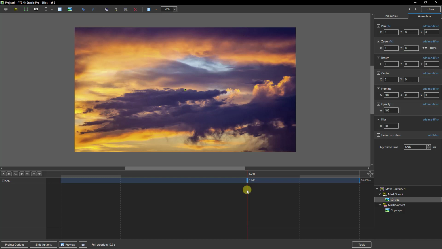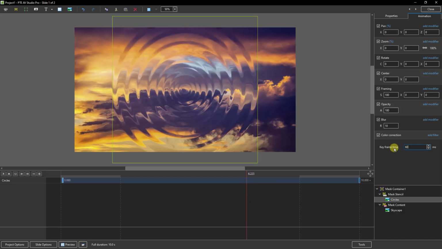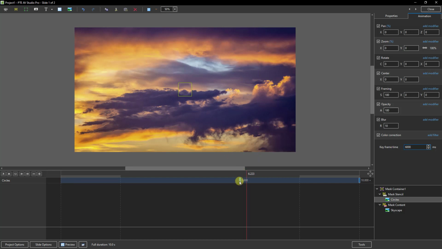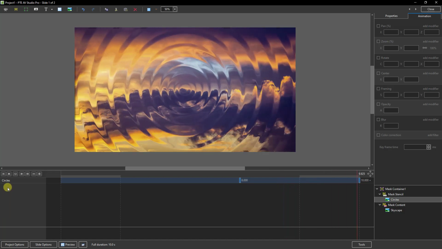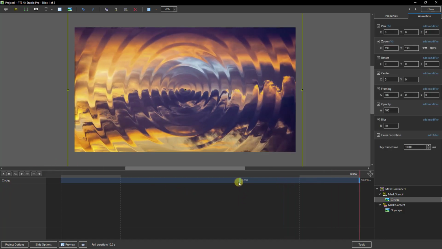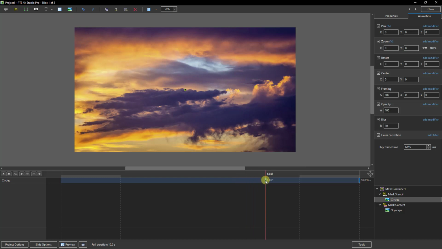Well, that's going to be a personal choice. Let's select 6 seconds as the point, and we can have a little test of that just to make sure it's not too fast or too slow. Now that doesn't look too bad, but I think there's some variation here. We could move this probably closer towards the fade out of this particular image.